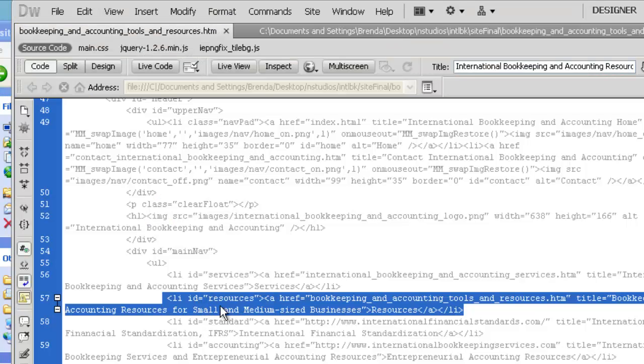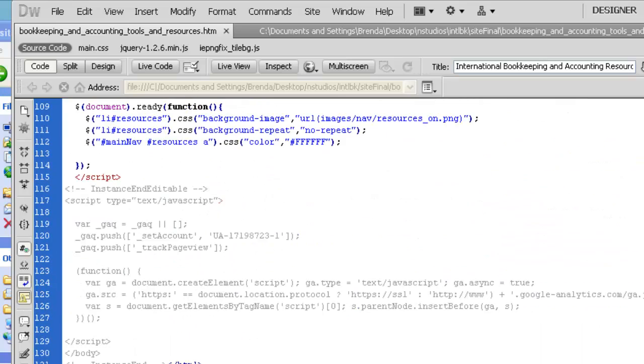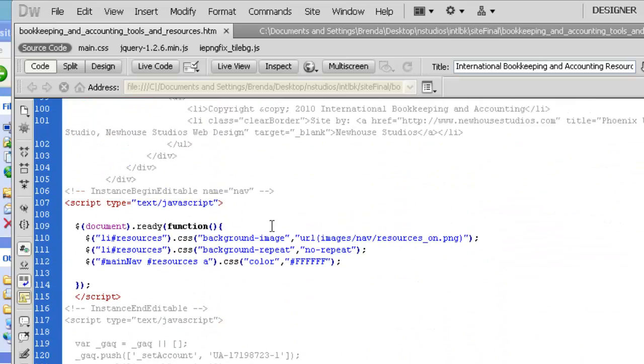It has an ID of resources. So we're saying on the resources page, this LI that has an ID of resources gets to do some special stuff, and it's happening down here in this editable item.